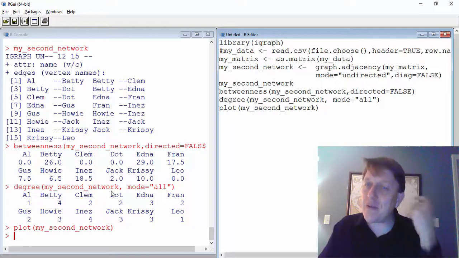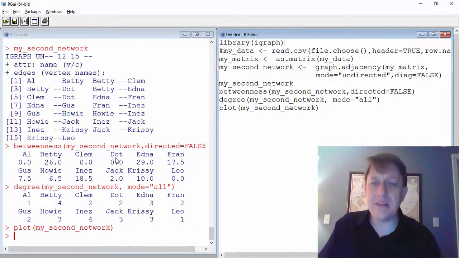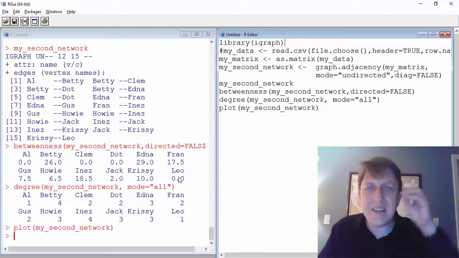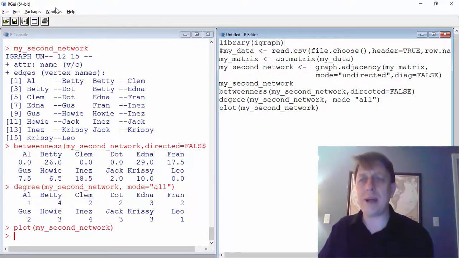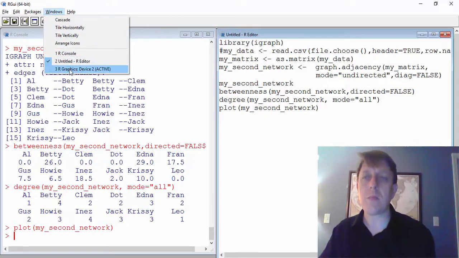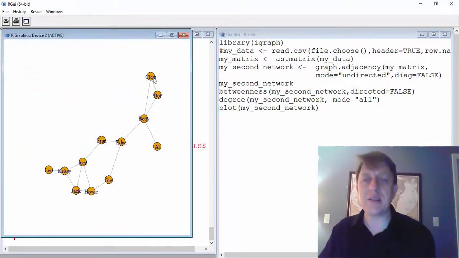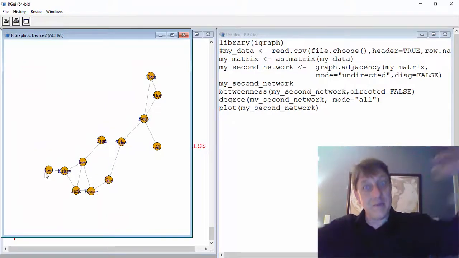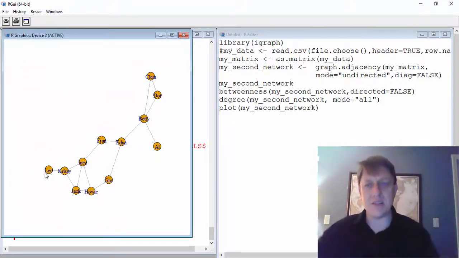Now, for betweenness, we can see right here, Al, Clem, Dot, and Leo have a betweenness of 0. Why would that be? It's because Clem, Dot, Al, and Leo are not in the middle of anything. They're all on the edges.